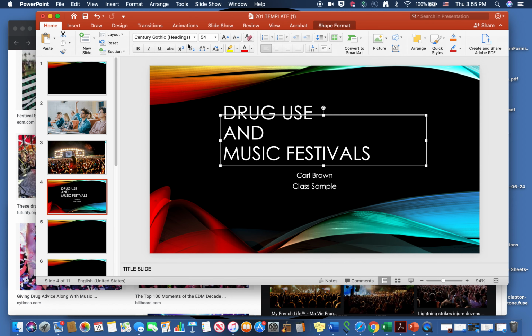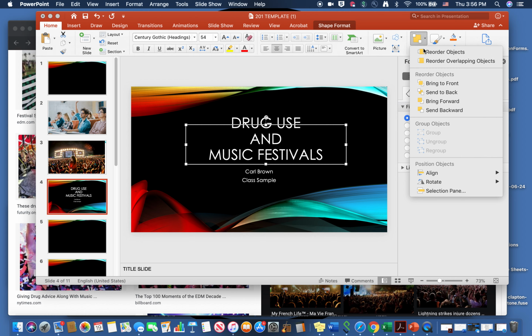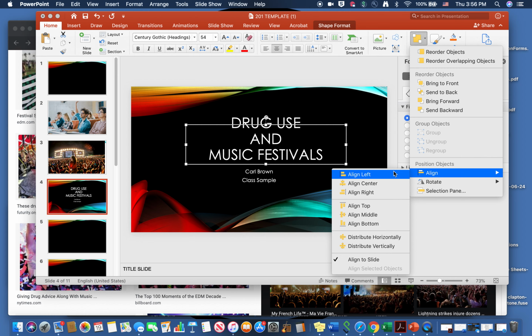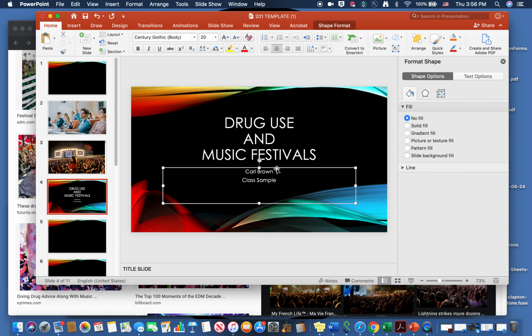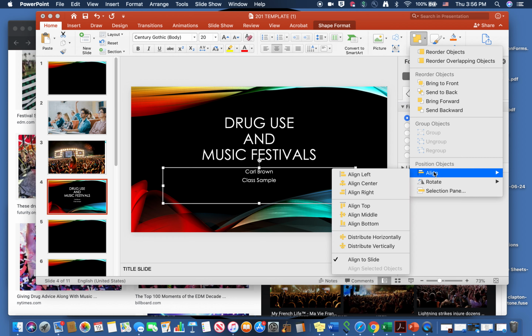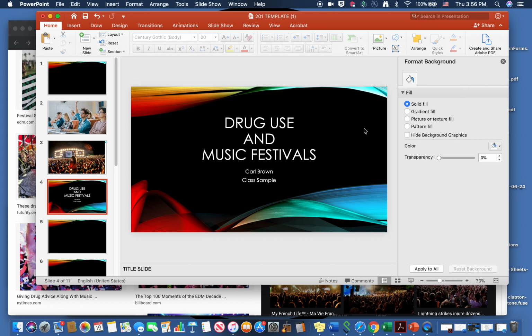Now, it looks off because the box isn't centered. So double click the box, go to Arrange, Align, and Center. That looks better. Same idea with this box. I think this one may already be centered, but we'll double check. It is. Okay, so that will work for this.